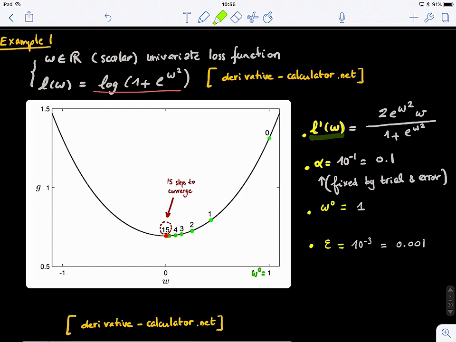Okay, so as you guys can see here, we computed the derivative. To run the gradient descent algorithm, we need to compute the derivative. In this case, it is explicit. We have the alpha. We have also our initial point, W0, right here, equals 1. And our epsilon, our stopping condition. We run the algorithm. So I gave you the demo last time in MATLAB. So we start at 0, next point, the gradient descent will jump right there to this point, then 2, and then it slows down and crawls as it converges to the minimum. So it converges after 15 steps. And I would like you guys to keep this in mind, okay, for this function.